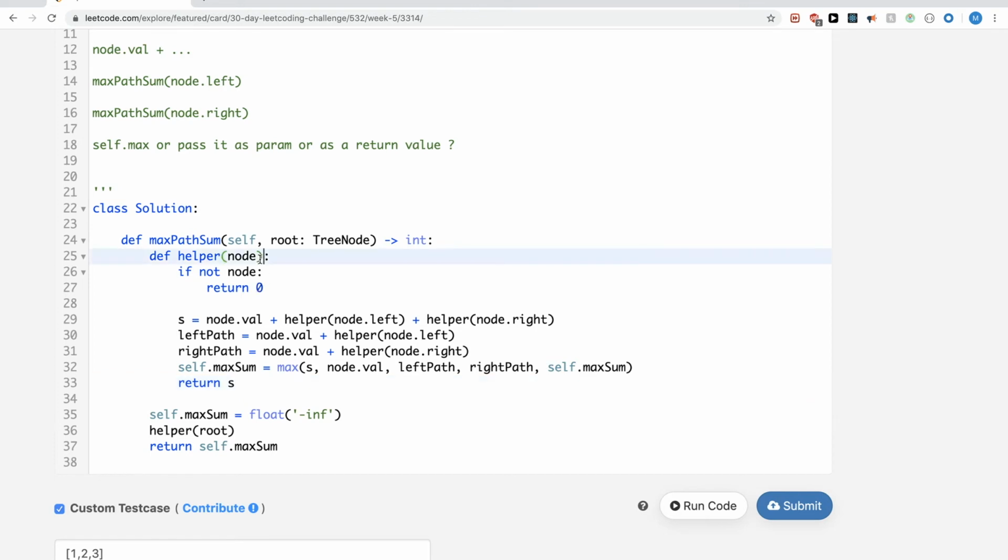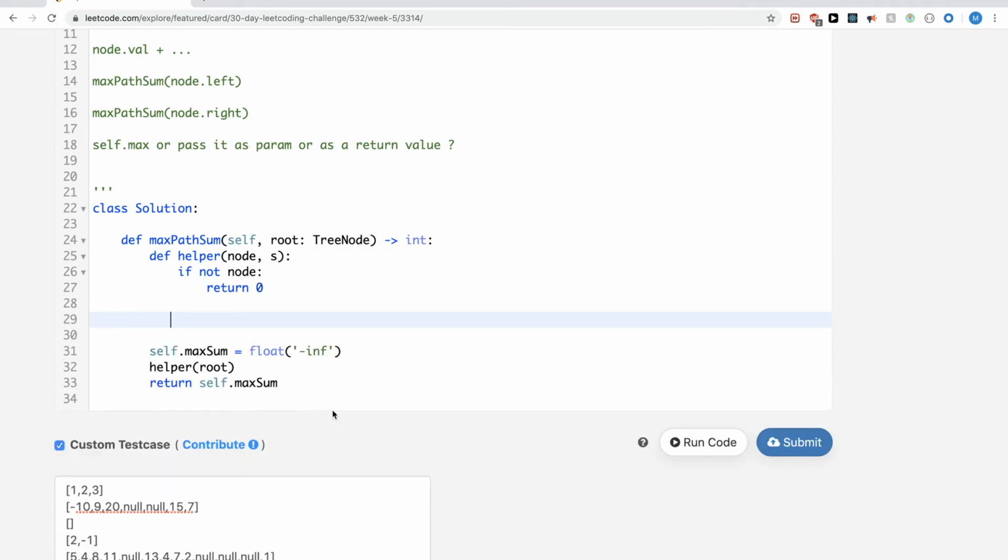Okay, maybe I should pass the sum here. That way we could return max of node.val either the left path.